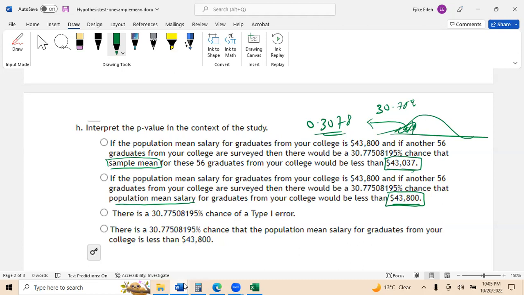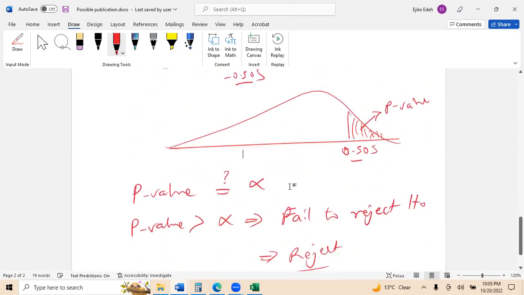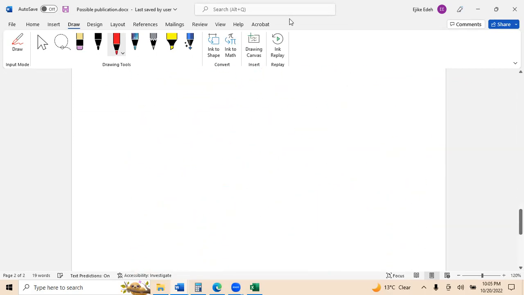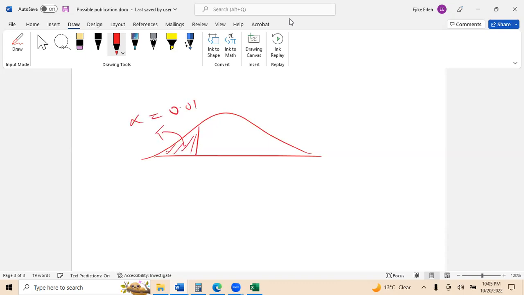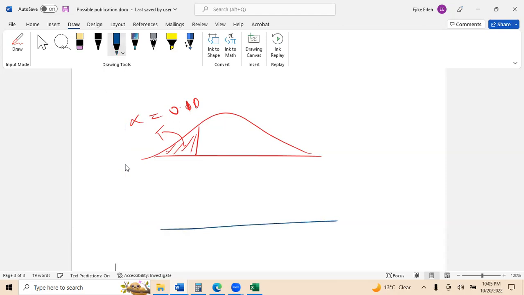So if we go back to this diagram here, let's do this very quickly. Okay, let me get to the next page. If we draw here, and if we're using the left tail, this is your alpha, chosen before the question is worked out. I think it's 1.0 here. This is alpha set before the question is started. Then you go ahead and collect your data, and let me use blue.